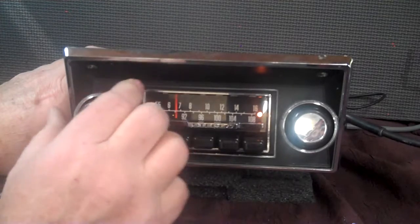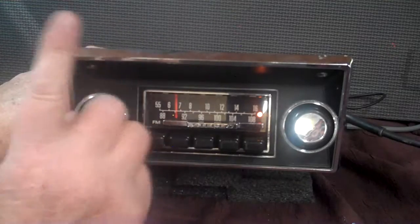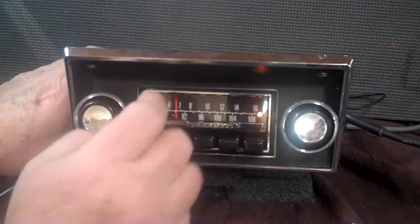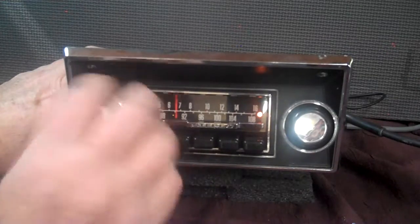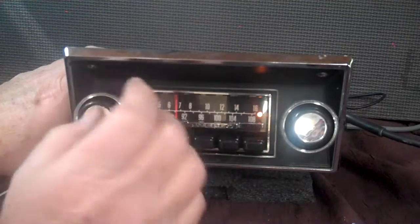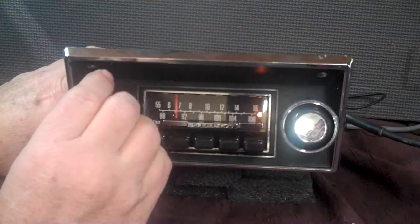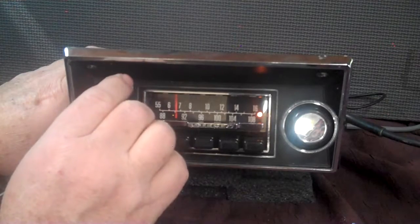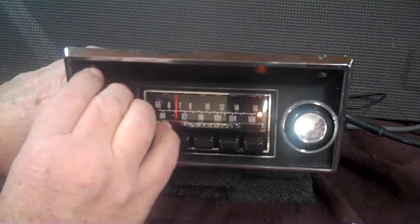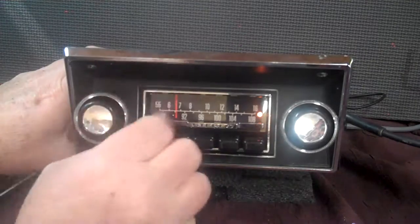The way the fader works is you find the center notch — you can feel it right there. All you've got to do is crank it clockwise like a 12 to 2 motion. It'll beep. When it quits beeping, we'll be in fader mode. As long as you're moving that, you can fade from front to rear. When you find what you want, just stop — it'll beep once and go back to treble and bass. Rears. Front. Bounce it out and let it beep. Back on treble and bass.